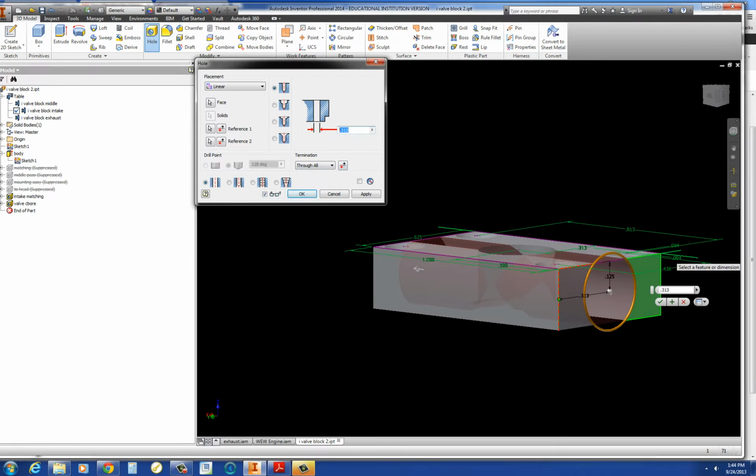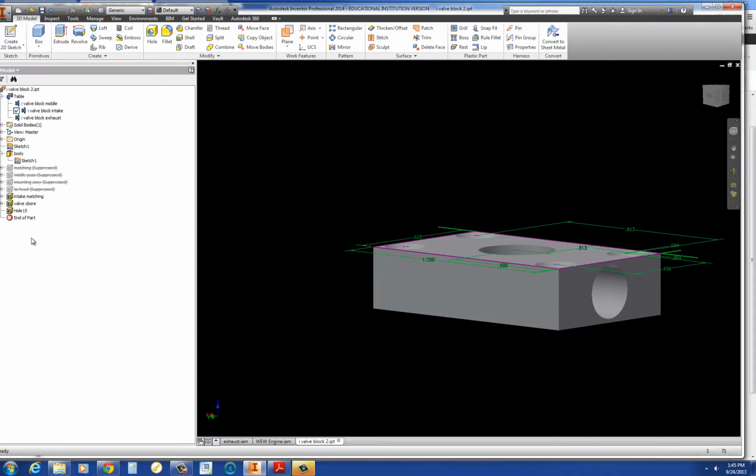And then that hole is blind. It's 0.219, and it is not through wall. It's a distance of 0.188 because it's only a pilot hole to go in so that you can match drill later. Alright, now that I have those, I'm going to call this intake exhaust, because the intake port's going to come in through there, and that's the exhaust port for the exhaust pipe. So I'll call it that.